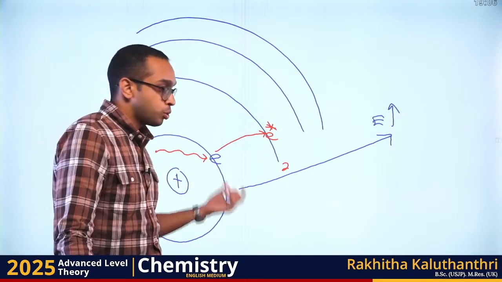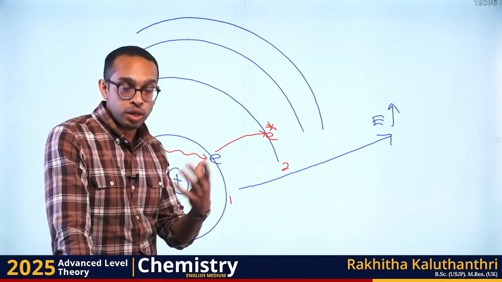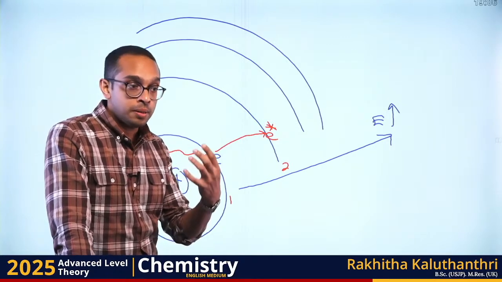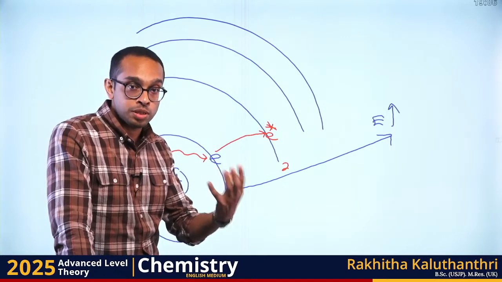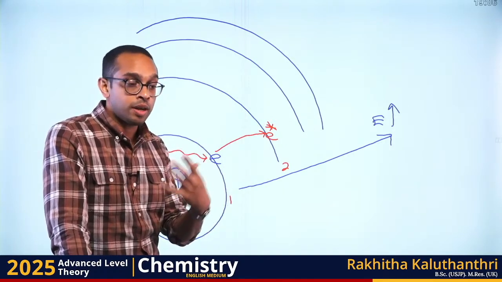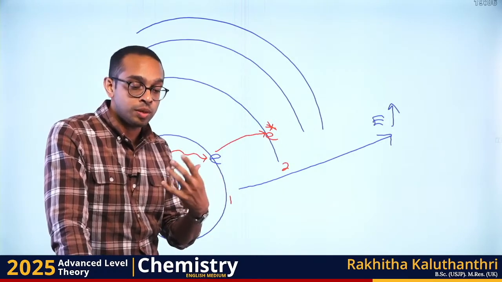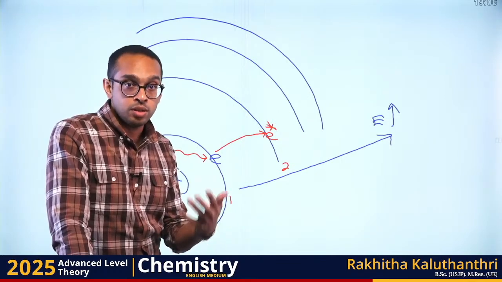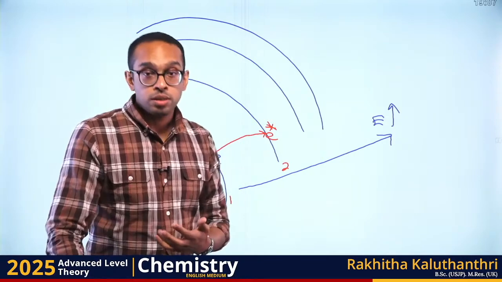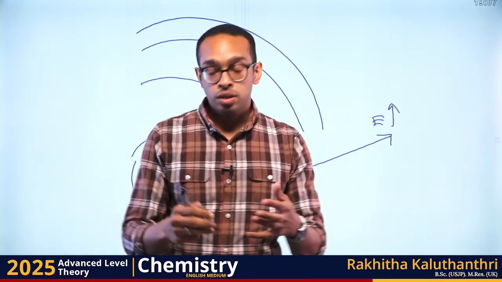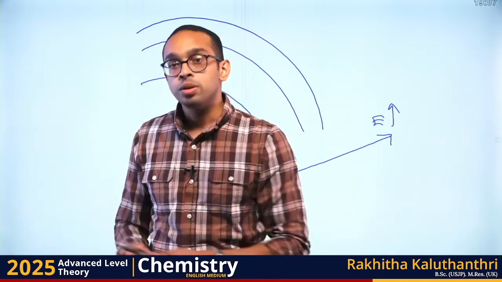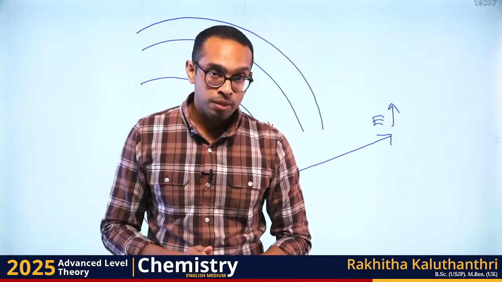Hydrogen's electron is usually present in the first energy level, and that is the usual energy level the electron is present in, and that particular energy of the hydrogen's electron is usually referred to as the ground state energy of the electron. So what is the ground state? When an electron is present in its usual energy level, that electron is said to be in its ground state.